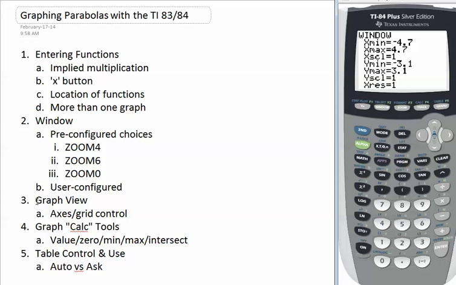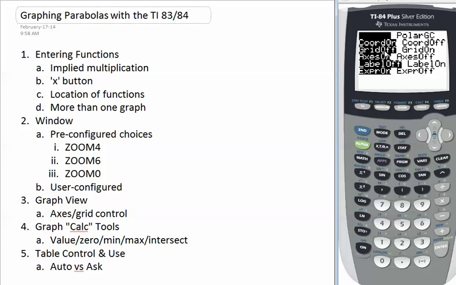Now, point 3 about Graph View. You'll notice above the Zoom button there's a Format option. We select Second Function, Zoom, to get the Format menu. There are a number of formatting choices to have. I would recommend that you have your calculator set with all of the left options enabled, and you'll know they're enabled because they're black. The one thing you may want to consider changing is Grid, so turn Grid on.